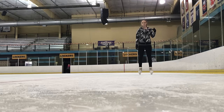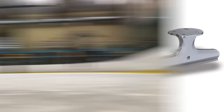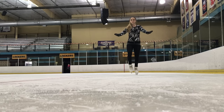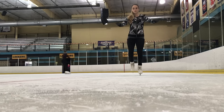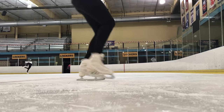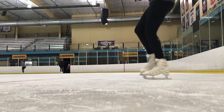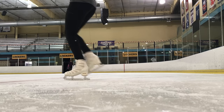When you are going backwards, you want to be on the mid-to-front of the blade — the opposite — so you won't slip back, because landing on your head or back is never fun. Always think of where you want to be on your blade because it is very important to keep your center of balance. Once you've found your center of balance and can stay upright, try lifting your feet and doing little marches like I'm showing you here. Always remember to keep your core tight, bend your knees over your toes, and keep your arms out a little bit in front of you.